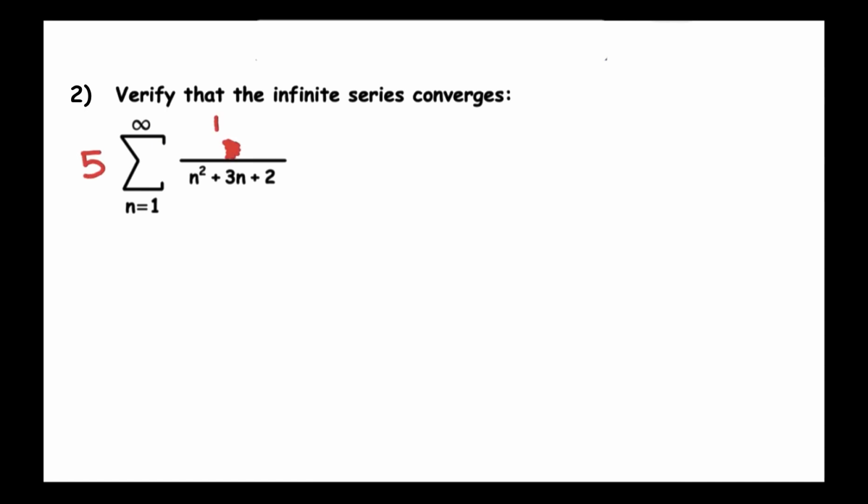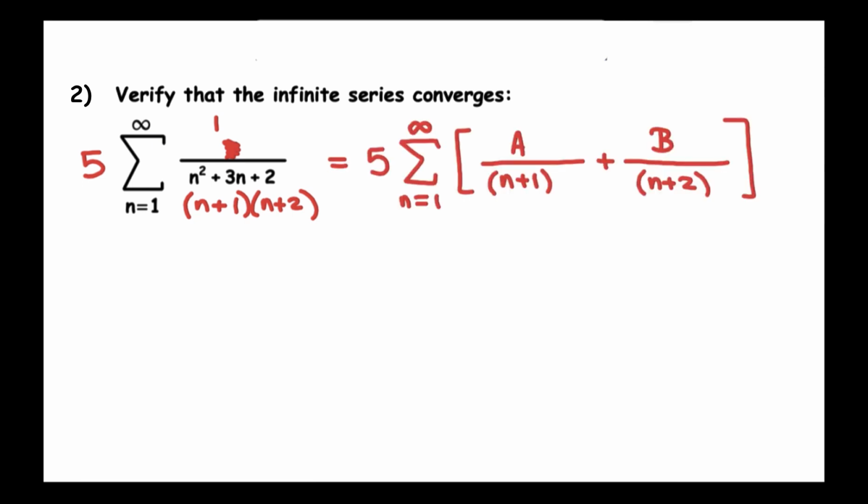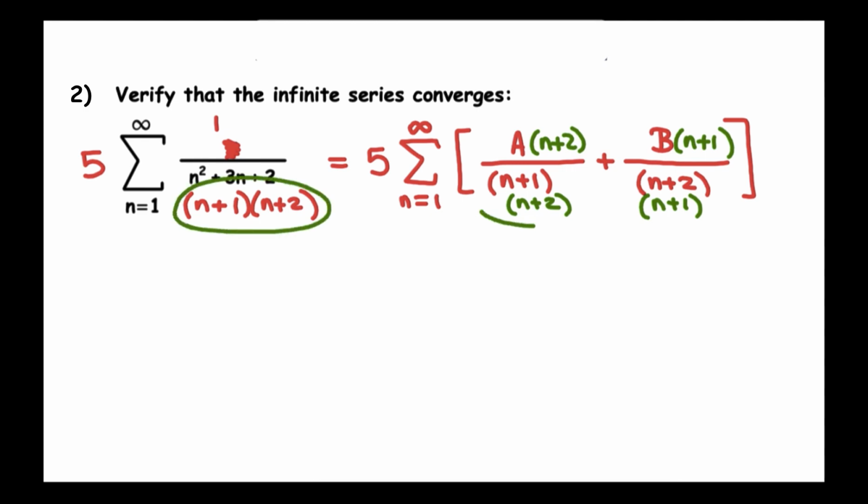I'll make that a 1. This still factors, and so you can see the partial fractions forming. Let me go ahead and do that now. All right, I'm going to get common denominators, as I always do. A pair of n plus 2's for the first fraction and a pair of n plus 1's for the second fraction make all 3 common denominators, just as I would hope.